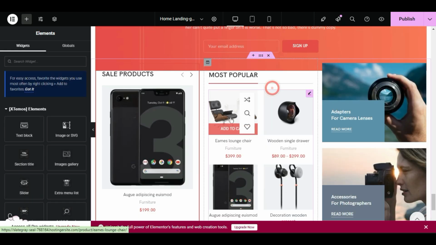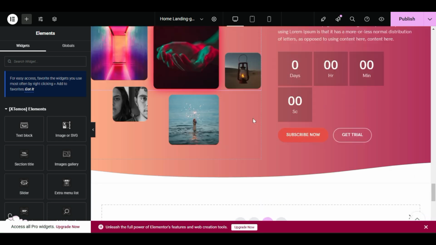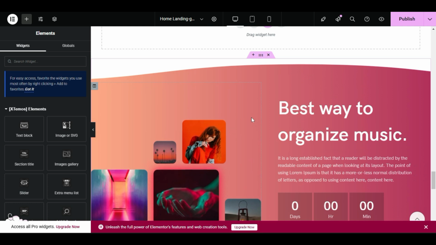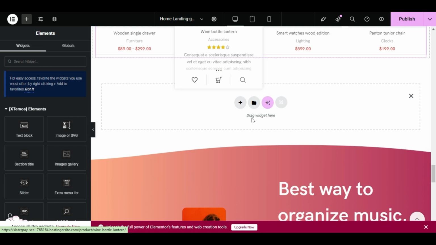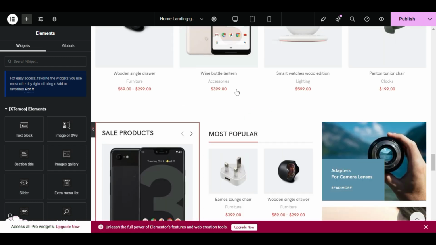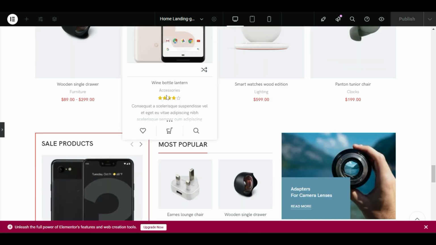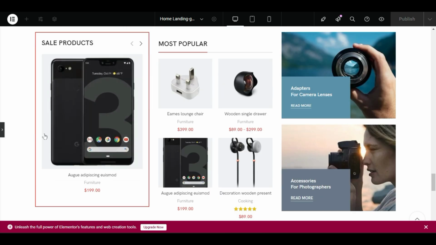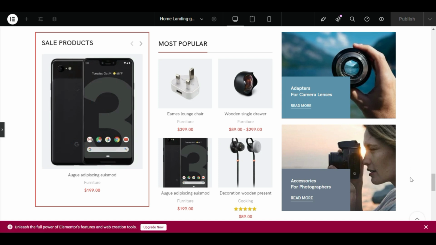Copy. And now you can delete it from the down section, where you can display things like our sale, new products, etc. So let me paste it here. Yeah, looks perfect. So if they click on products, all products, they will come to this section. If they click on sale product, they will come to this particular section on the menu. So we will keep it all on one page. We will not make it longer.